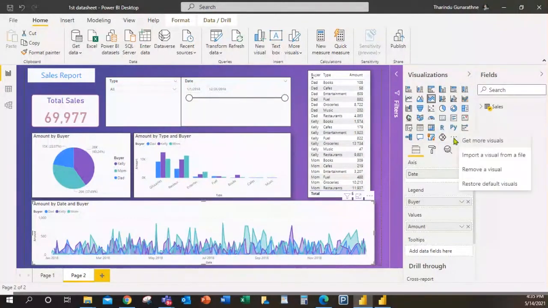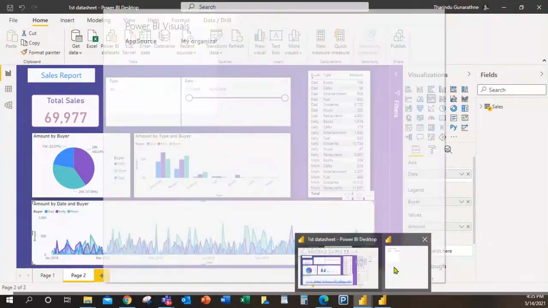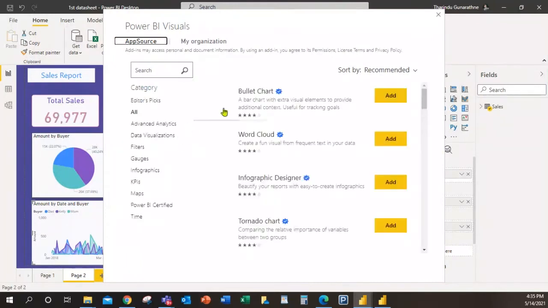And from here, you can import visualizations. How can you get visuals? There's an option to get more visuals. I will click it. From here, you can add visualizations. You can search.